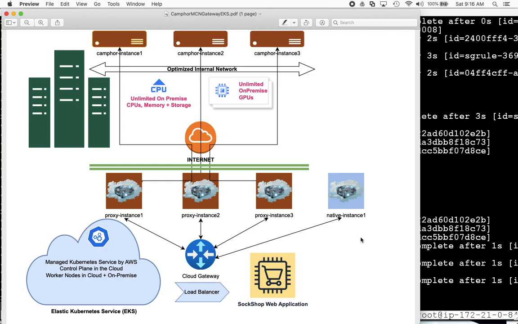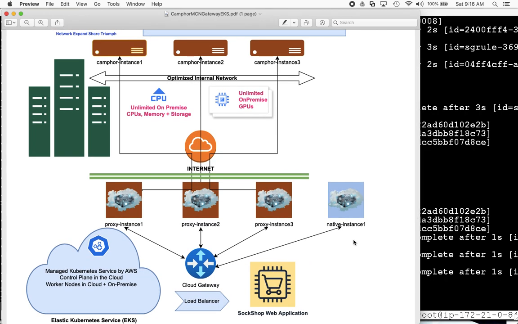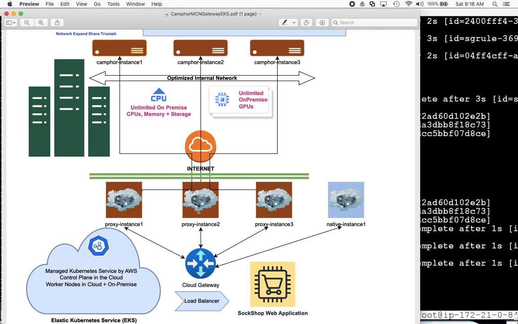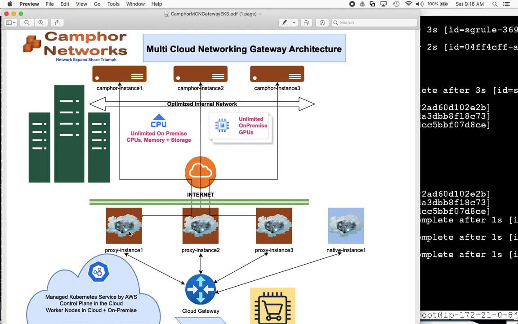What we'll do in this demo is exactly that. We're going to use Terraform, a declarative way of configuring cloud resources, including EKS, to create these cloud resources. And using the cool Camphor Multicloud software, we are going to create a one-on-one mapping between the worker nodes of the Kubernetes running on AWS and an on-premise node as well.